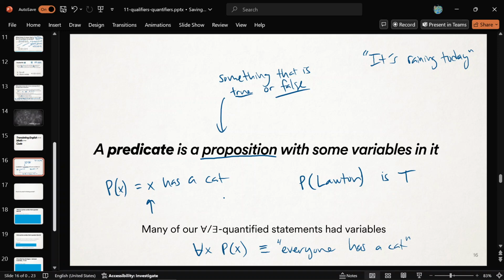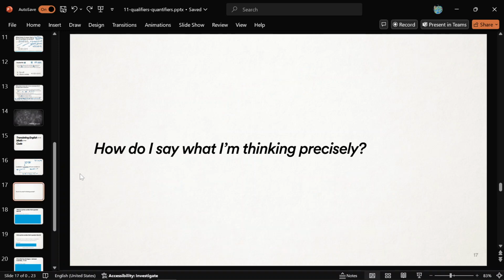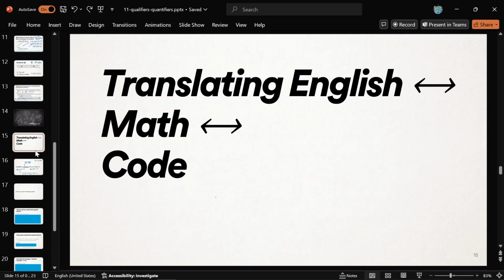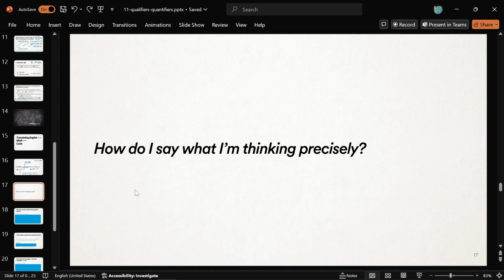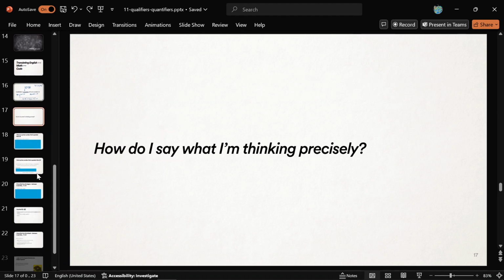Does that kind of make sense? I know we're going back to quantifiers and weird symbols, but that's what that would mean, right? If you were to say that for all x, P of x, and that's what P of x was, that would try to be claiming, right, that everyone has a cat. All right. We're good with that? Any questions about that before I talk about using these ideas? All right. So the goal is like this again, right? We got some English. We like to precisely say what we'd like to prove and then go off and prove it. All right. So I'll try to answer those questions today.